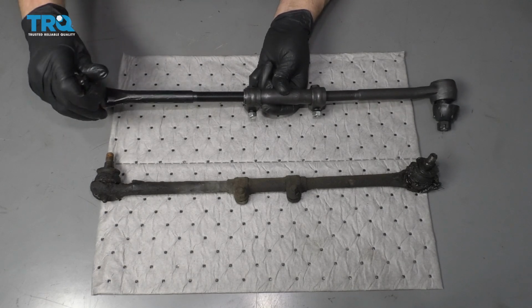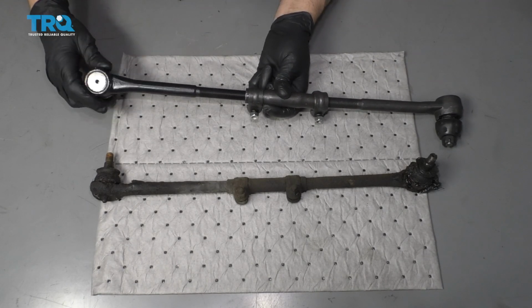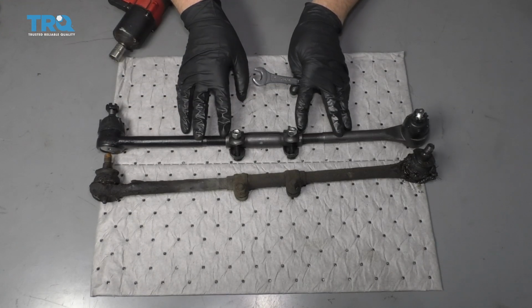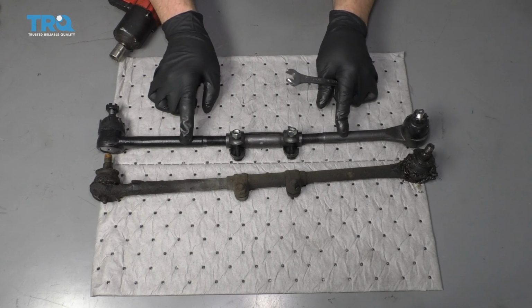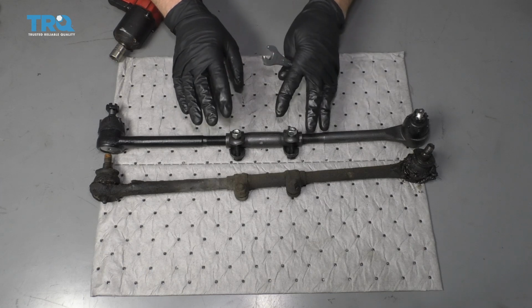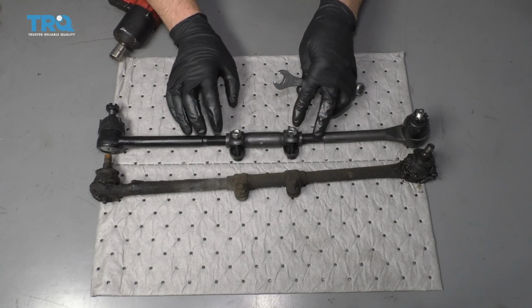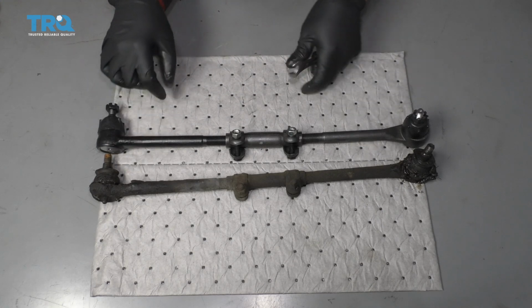And you want these to be equal. So if you do 20 turns on this side, do 20 turns on this side. All right, now I got this really close. Keep in mind there is more threads on these tie rod ends than the factory ones, so there's more adjustment. You are going to have to go get an alignment done after you do this repair, but at least get it as close as possible to the old one.